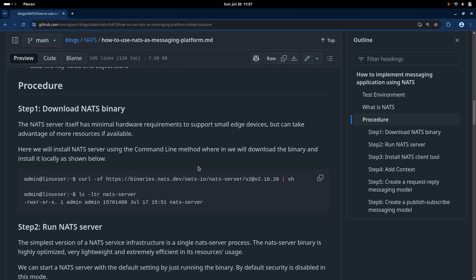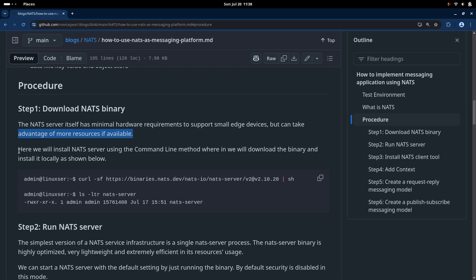It is a lightweight binary that we can deploy on any device with which we want to get some data or communicate. The NATS server itself has minimum hardware requirements to support small edge devices, but can take advantage of more resources if available. So it can be deployed on edge devices with limited resources, or on a high-end server, taking advantage of the resources available for that server.